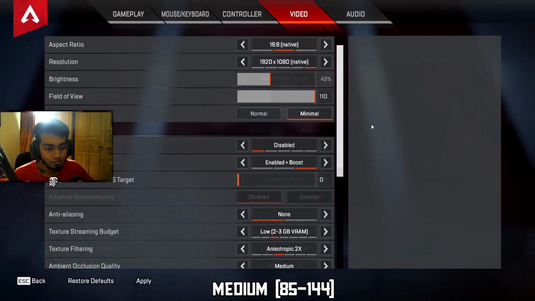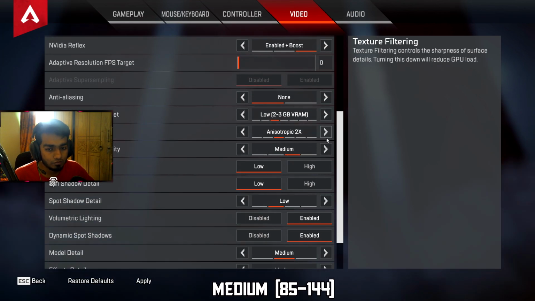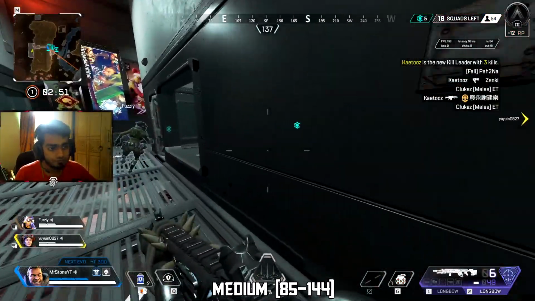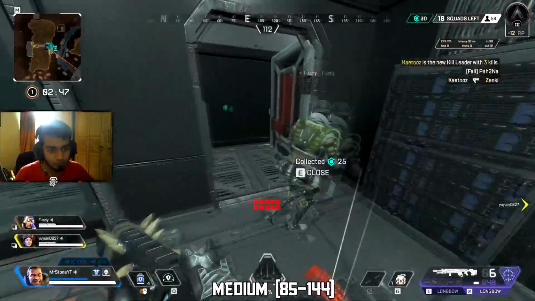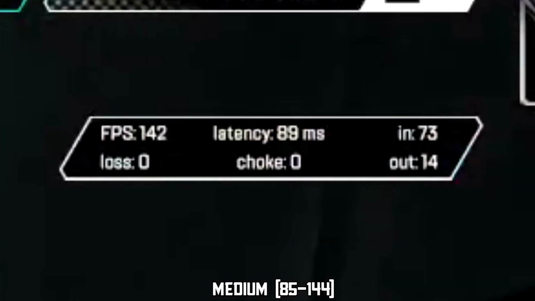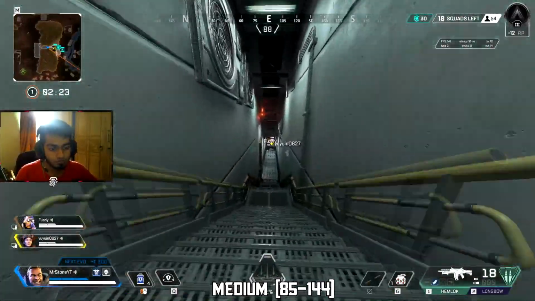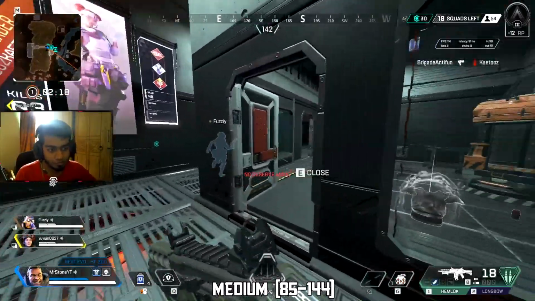For the medium settings, we're gonna go with 2 to 3 GB VRAM. The filtering to 2x, medium, low, low, enabled, and all medium. Alright, we're on medium settings and inside a house environment. And we're getting 140 FPS. I'm just gonna run because I have bad guns. I can see some stutters and FPS drops, which is very normal for playing and recording at the same time, but if you're gonna play, it's not gonna lag.